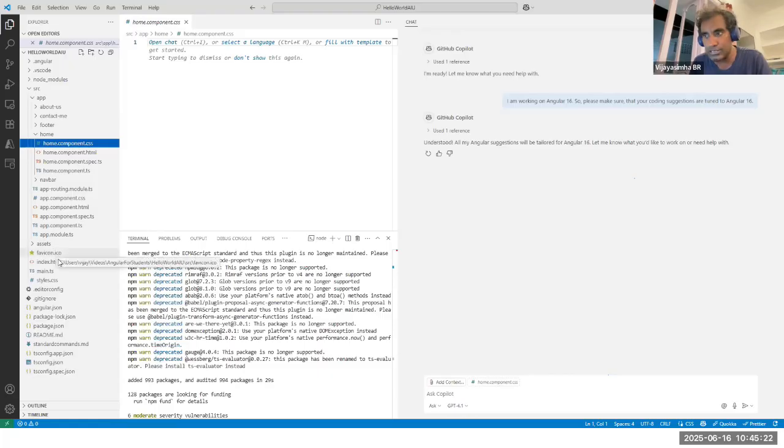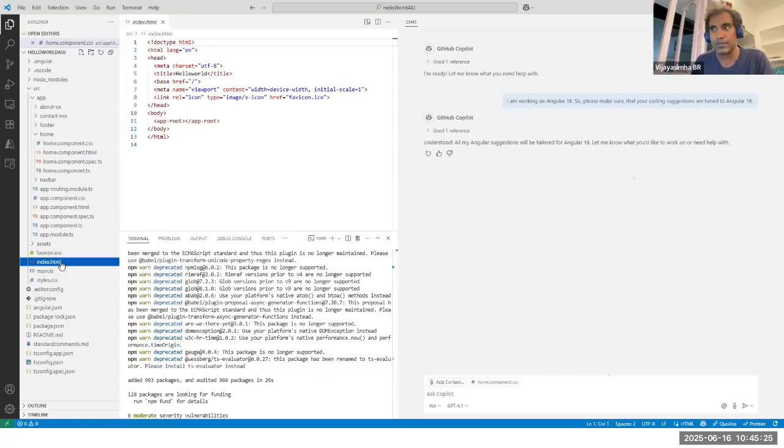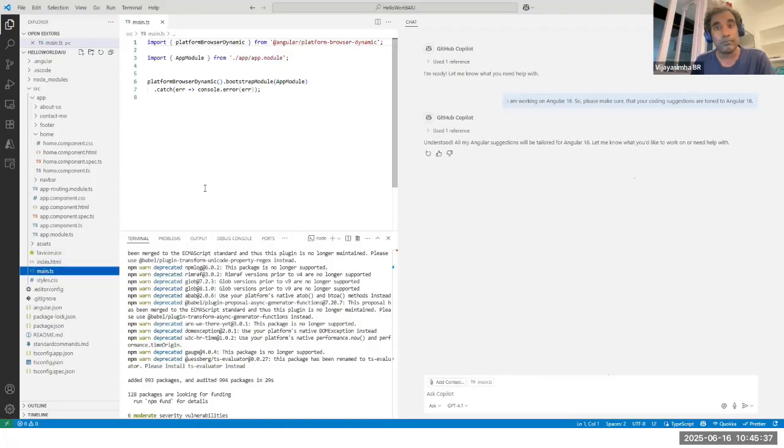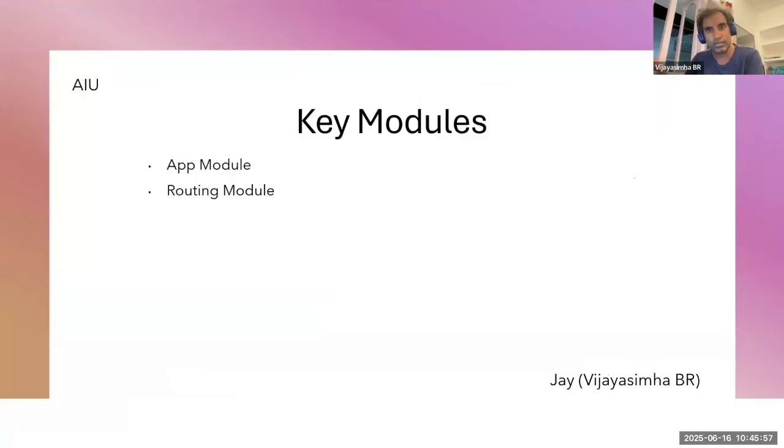As with anything web related, everything starts at index.html. That is linked to what is called app-root. Every HTML file is connected to the main TypeScript file. From index.html, we moved on to the main.ts file, and here on line number 3, we have something called app.module. That's what I put here in the slide.